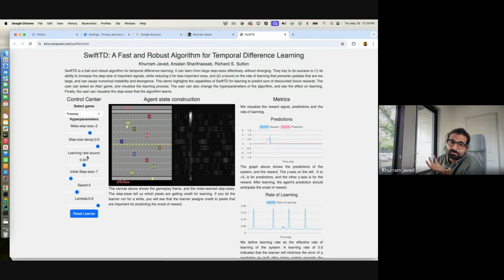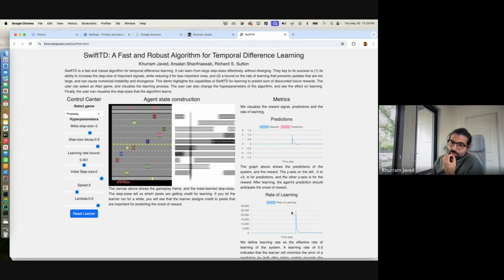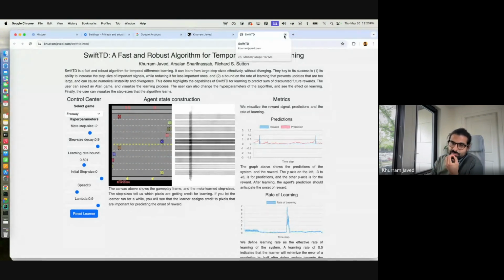Now let's do the opposite. Let's start with a very, very large learning rate. Let's say it's 10 to the power 0, which just means it's 1. Now, if you took a neural network and you started with a learning rate of 1, it'll just diverge. So let's see what happens. I'm going to reset the learner. You can see the learning rate is very large, but it's going down immediately. So instead of diverging, it's still adjusting the learning rate to make it smaller and smaller until it's going to find the right one, and it's going to be able to make predictions with that. And the predictions are no longer as good, but if you just wait enough, it will learn to make the right predictions over time. So this kind of robust learning where the agent never breaks, no matter what learning rate or step size you give it, was crucial to make online real-time learning work.